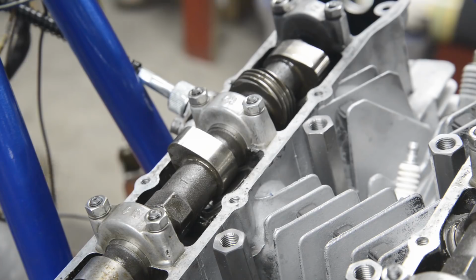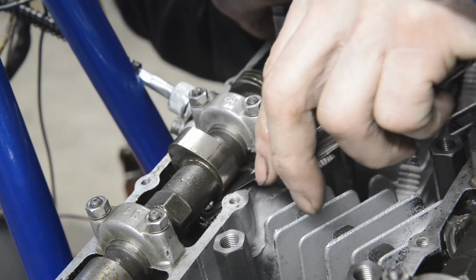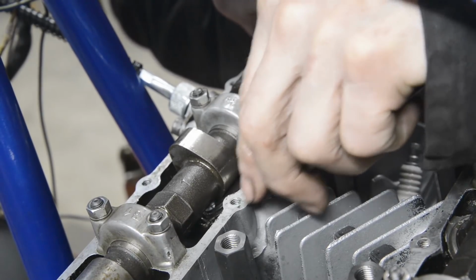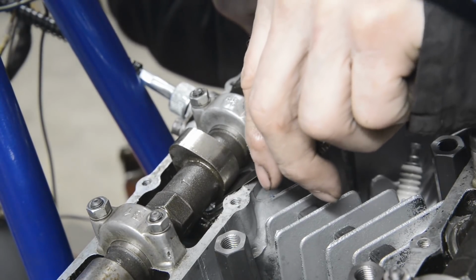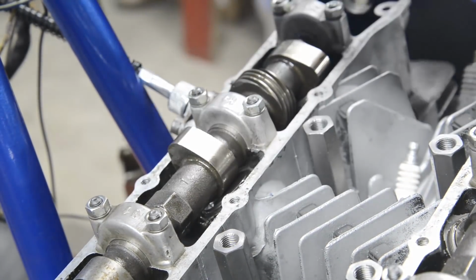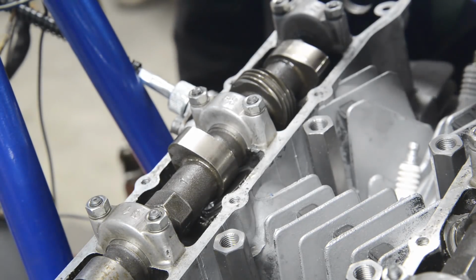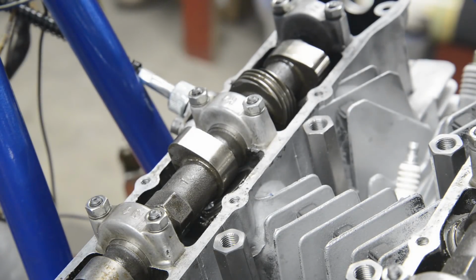And let's see, what have we got here? Oh, come on, there we go. That's nice. That's 9 thou. It's just a push fit, and we have 8 to 10 thou. Alright, so I've managed to get two of them done, but I don't think I've got a shim that will fit this middle one. But let me press on and see what I can find out.